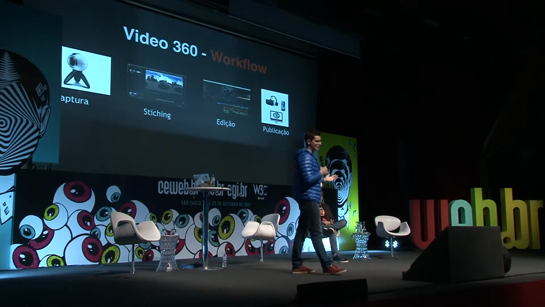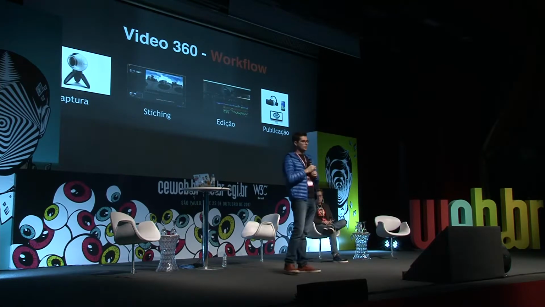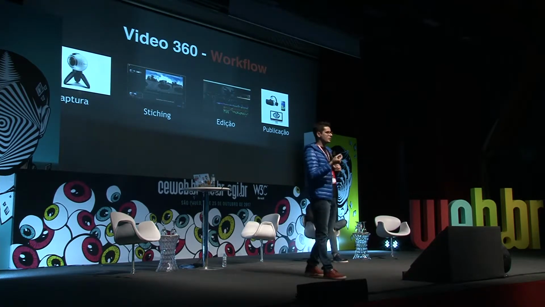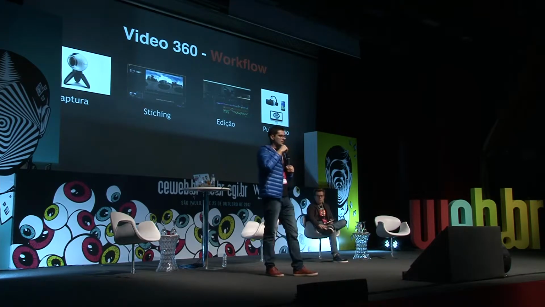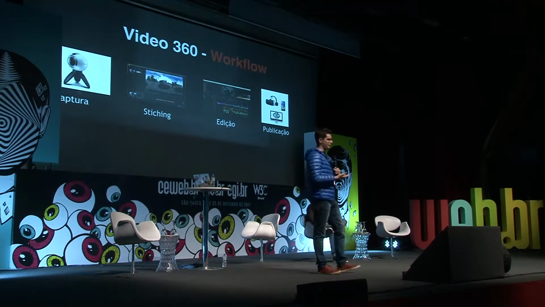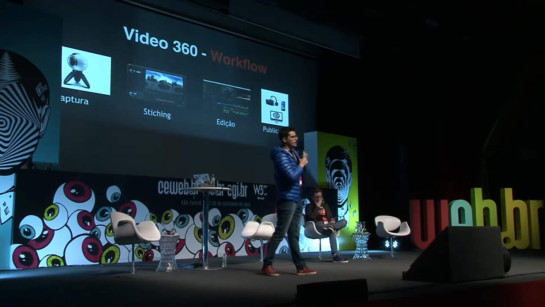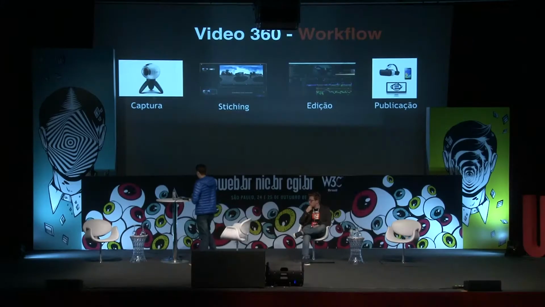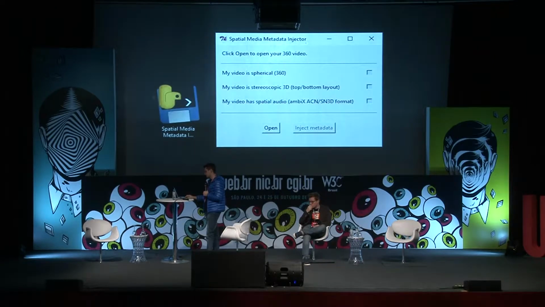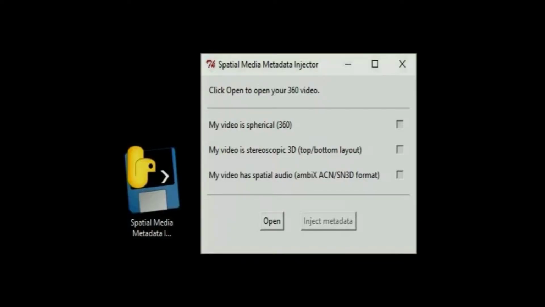And then you capture the image, you stitch, and it is displayed in 360 degrees. If you open this in a traditional video editor, and then you export, what happens? Well, you're going to use a part of the video. You can do it in YouTube or Facebook, and the image will be flat. Metadata was lost, and therefore it's important to use the software called Spatial Media Metadata Injector. This was developed by Google.